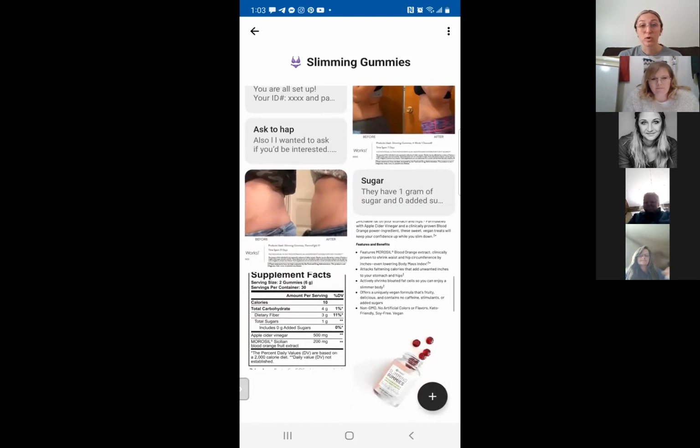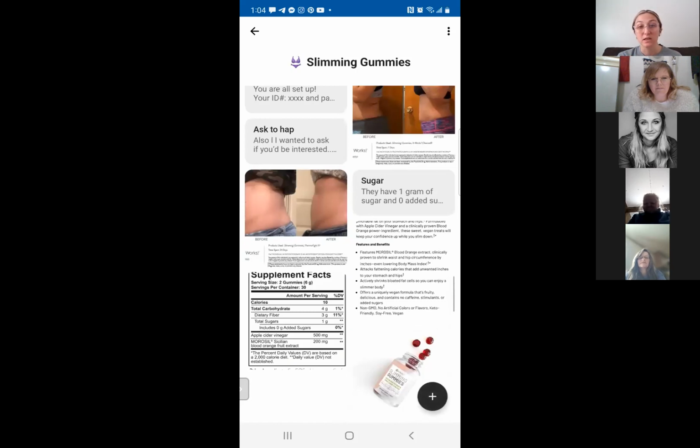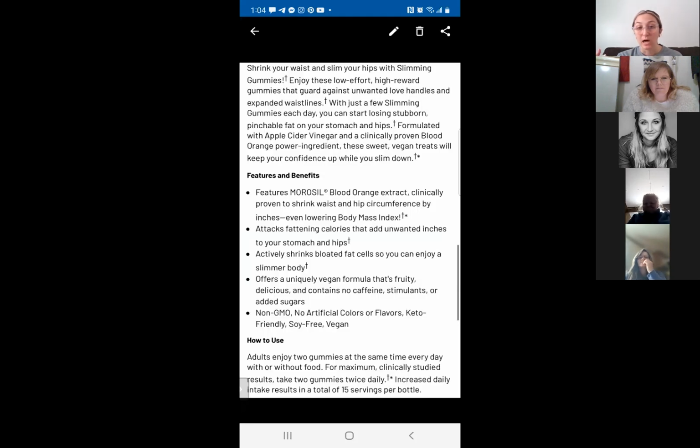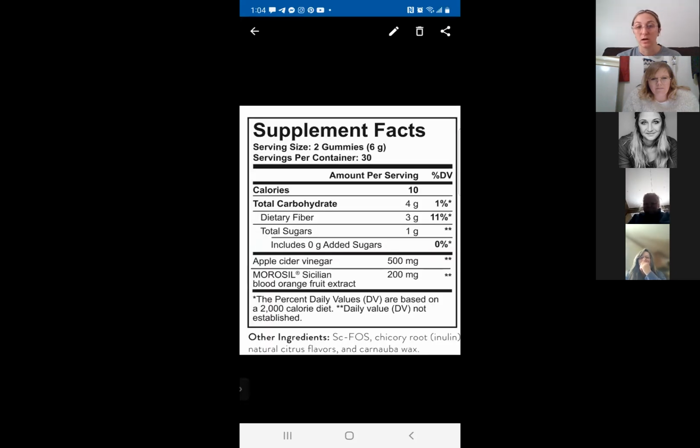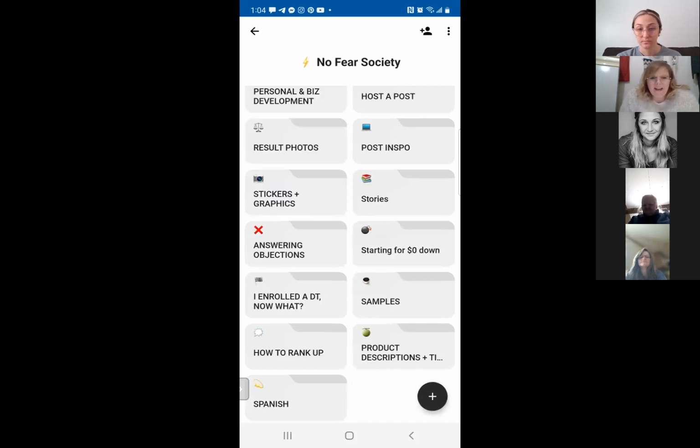Now, a commonly asked question is, do they have sugar in them? So there's this little sidebar here that just tells you. And then if they're looking for more information, in the Boards app we have screenshots of what's on the website that you can send to your people. So there are bullet points here. It explains how things are working. And then here are the serving or the supplement facts so that you can send that as well if they have questions. So that's all in this Boards app, and it's there for all of the products. I love that so much.